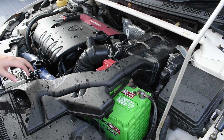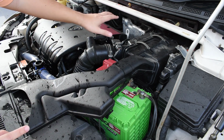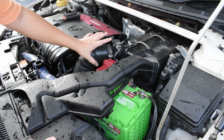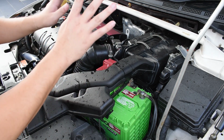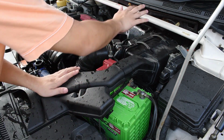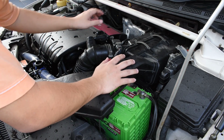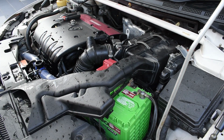Okay, so for the next step, I'm going to have to remove quite a number of things so that I can access the thermostat. Alright, so we'll be taking out the thermostat and check if it's still working fine, and then we'll decide where to go from there. To reach the thermostat, I will need to remove this, and this. Mainly the air ramp, the filter. I don't think I need to remove the battery, and I will need to remove this pipe here to the throttle body.